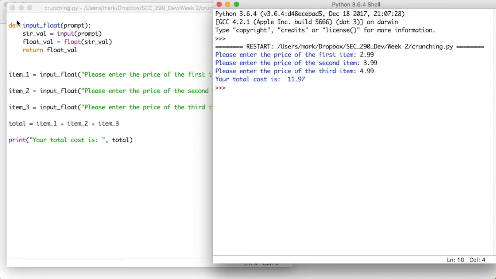So when the program ran, the first thing it came to that it could execute was this command here. It says, okay, input float, jumps up here, copies this prompt in here, and that's what we saw displayed. So this command is being displayed here. We did our magical conversion, gave it back to where it was called from. That's how it got stored in item 1. Same thing happened for the second call and the third call, and now our magic has been done.